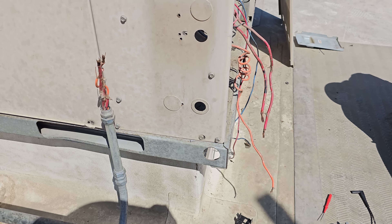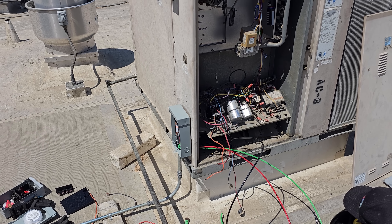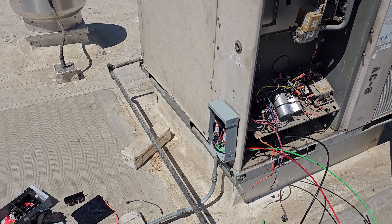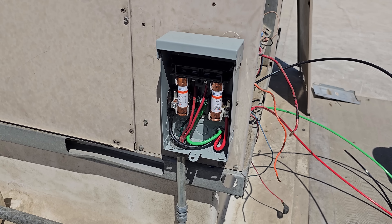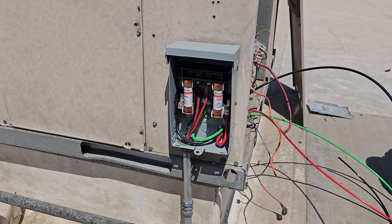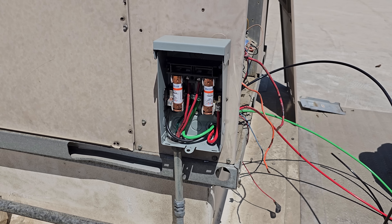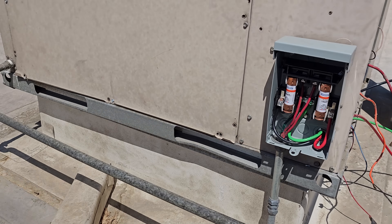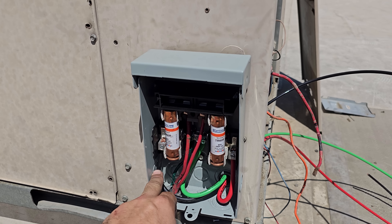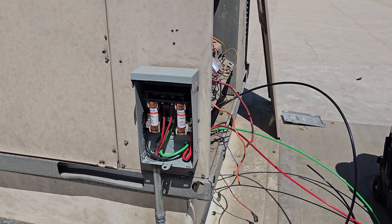I've got this guy knocked out and I'm going to get it installed. It's pretty common to find stuff from the 80s where the wires aren't sized right. This restaurant is notorious for having that. My personal opinion, they used 6-gauge or 8-gauge wire from the line voltage coming from the breaker panel. This is probably about a 75 to 100-foot run to the panel. Outdoor ambient temperatures get above 120 degrees, so inside the conduit it's going to be even hotter. My opinion, they should have run number 6 wire. I went ahead and pulled 6 from the load side and I'm going to hook it up to the contactors, but I'll bring it up to the customer's attention.